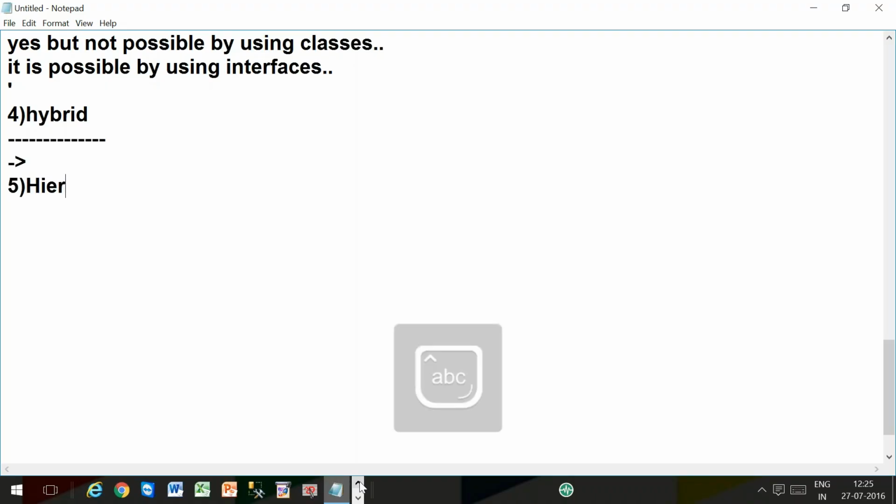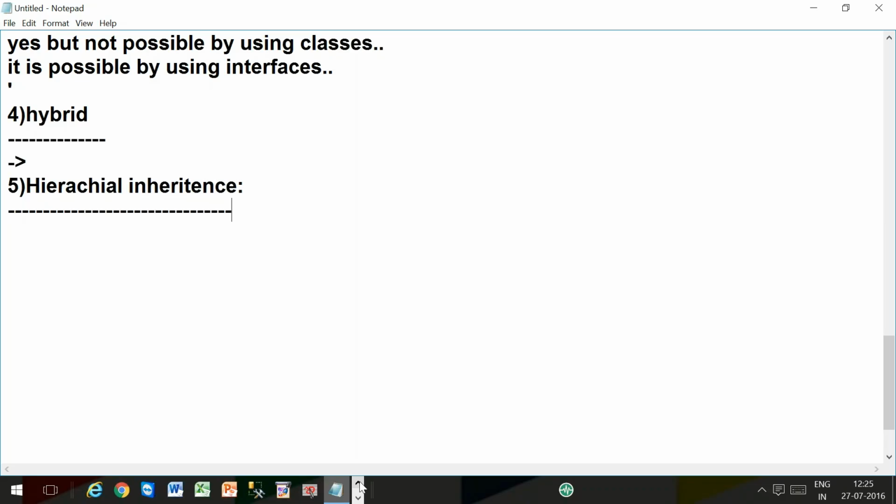Next one is hierarchical inheritance. Hierarchical inheritance is nothing but the reverse of multiple inheritance.